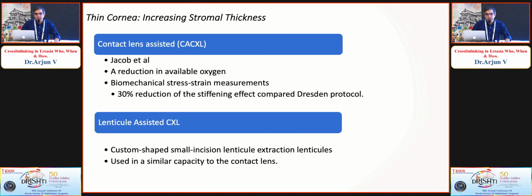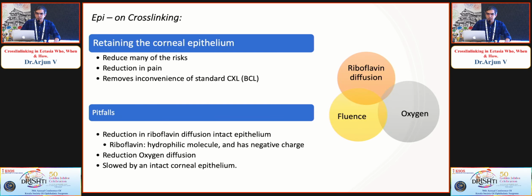These two methods, contact lens assisted and lenticule assisted, have been tried. In most of these cases, you have to realize you keep a contact lens or a lenticule over the cornea. After the procedure, you remove that. So some of the cross-linking effect is not completely transferred, and the oxygen diffusion as well as the drug diffusion may not be as even, and many studies have shown it's less efficacious than the standard protocols.